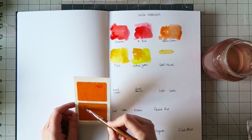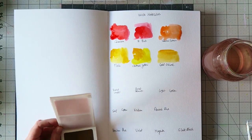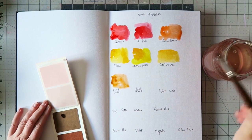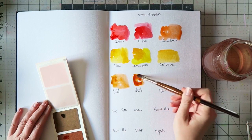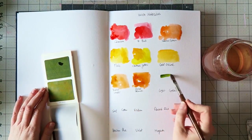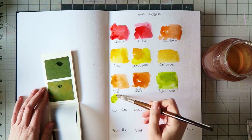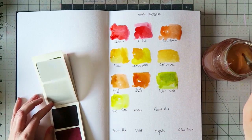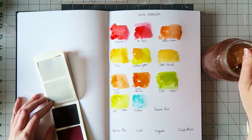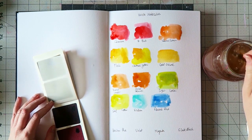I like the color selection here. There are a few that are slightly similar, and I kind of wish there was an ultramarine blue, but all in all I really like this. I'm going to take this with me on my summer vacation. With small kids it's always challenging, so I don't predict a lot of time for sitting and being able to paint, but hopefully I'll get some. I do like that Viridian, and the Prussian blue is also really gorgeous.